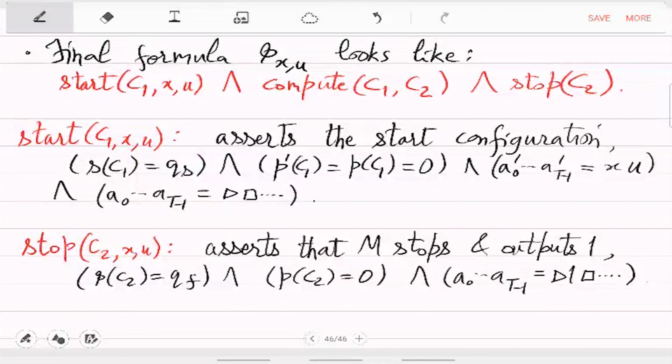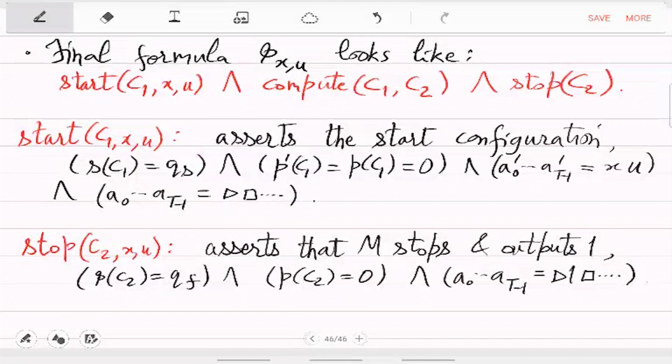So again, the state is the finish state. The work tape head has come to the beginning and has put a 1 in the beginning. So it has basically cleared the work tape and just put the output.